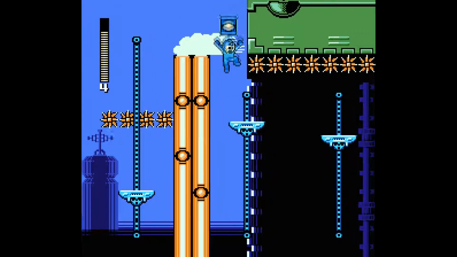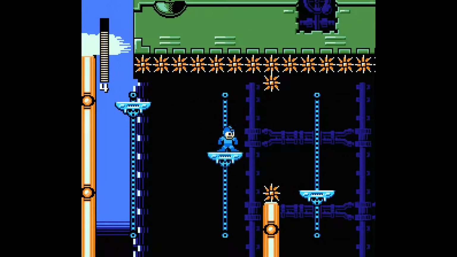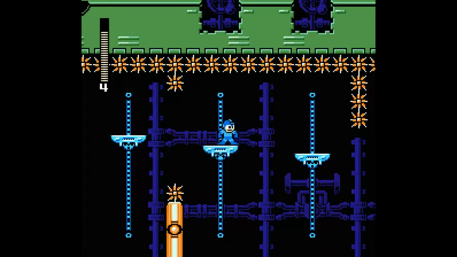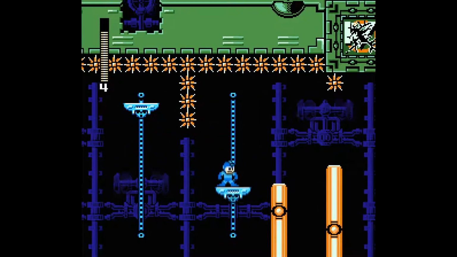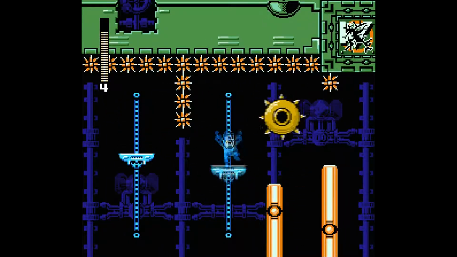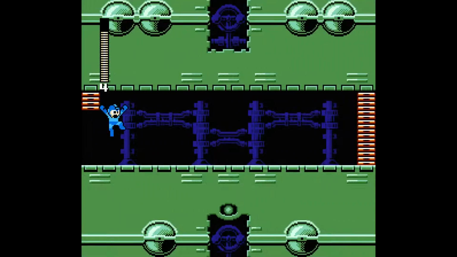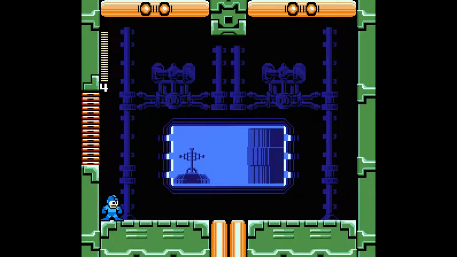Also, a nice shortcut from using that platform. Rush can stand on those spikes so you can throw yourself upwards. Careful, jumping here will take you to the boss. Now, unlike Comet Woman, where her stage and boss are relatively simple, Yoyo Man is difficult to say the least. It's mostly a reaction battle.